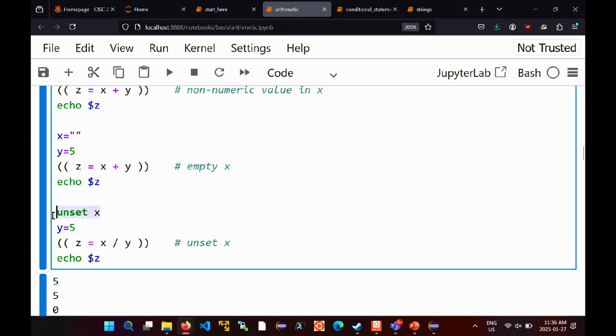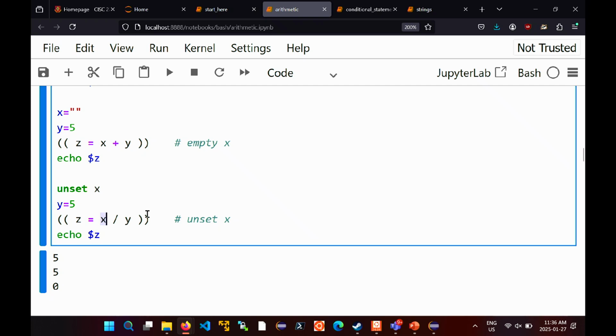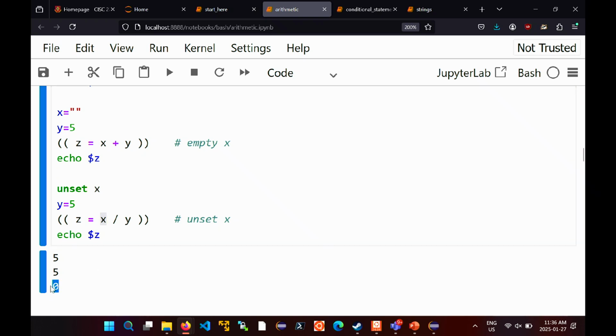Right, I haven't shown you unset yet. So if you have a variable in your bash environment, so here we have x. If you write unset x, that effectively removes x as a variable, right? There's y is 5. And now if I use x again, x has been unset, so it doesn't have a value. Bash substitutes the value 0. So you get 0 divided by 5, which is, of course, 0. And notice all of this happens without any warning or error message. Bash just automatically substitutes in the value 0 for you.